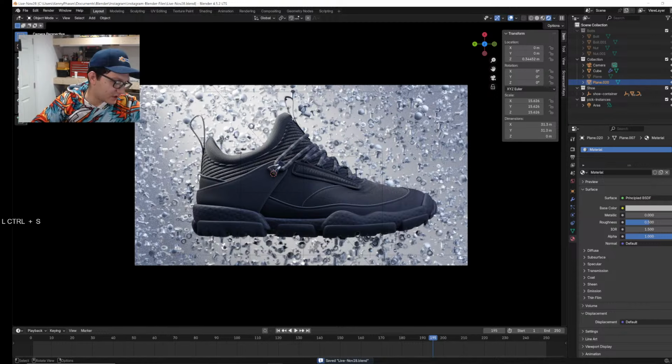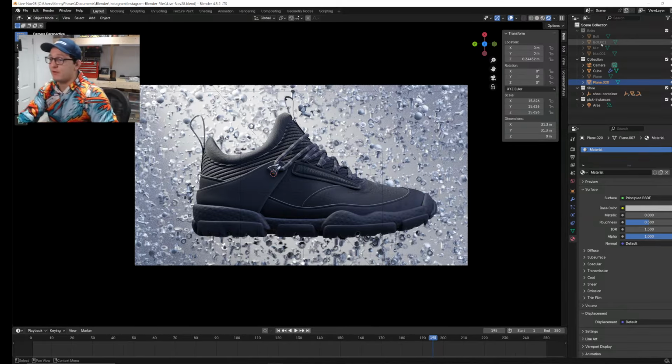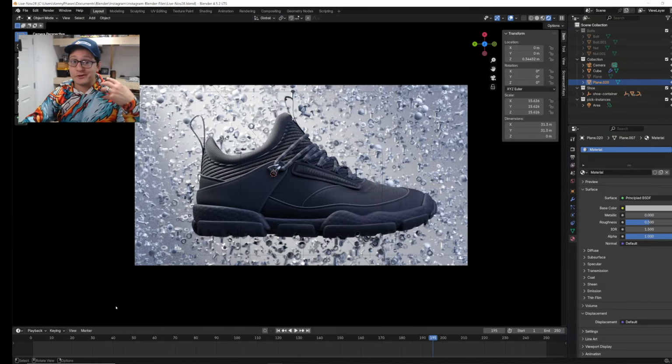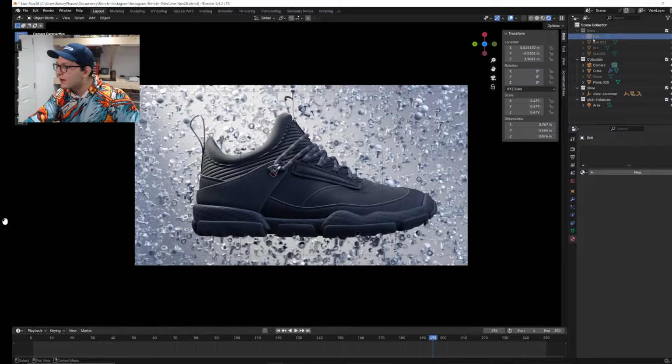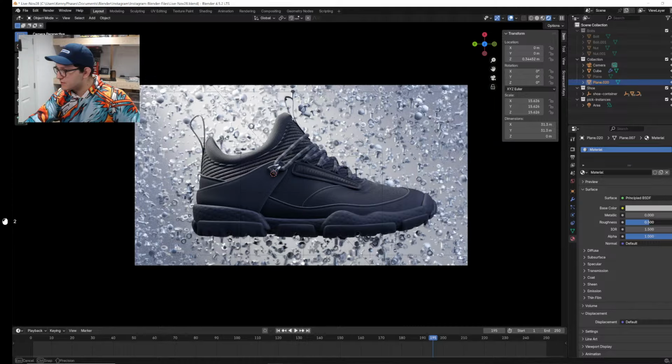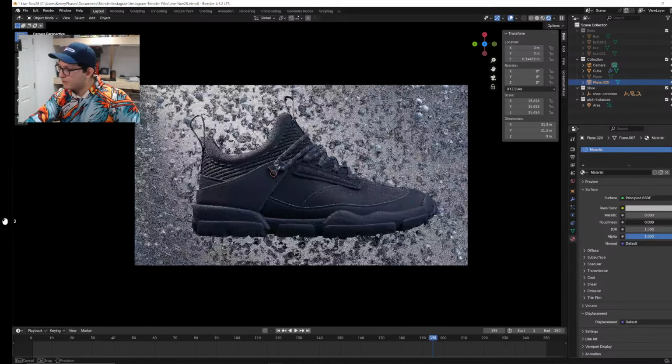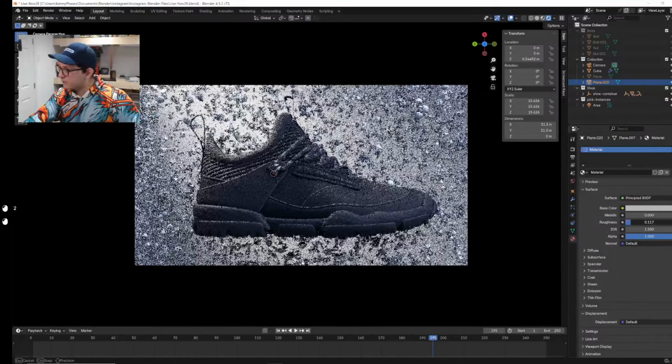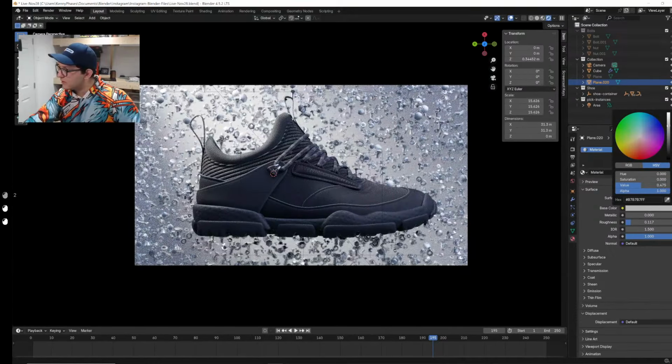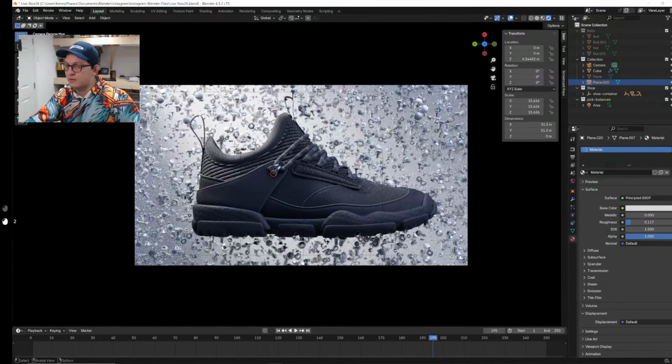You didn't perchance create these bolts in edit mode so they are joined? Oh, did I? No, I didn't, because they're separate objects right here. But that is a good thought, because I don't know why that was happening earlier, but either way, I'm pretty happy with where they ended up. I do want to go back to our plane and adjust the roughness level of our bolts. That's 0 roughness. Maybe we'll turn them up a little bit. Give them a little bit more brightness. Maybe they're brand new. This is starting to look pretty interesting.